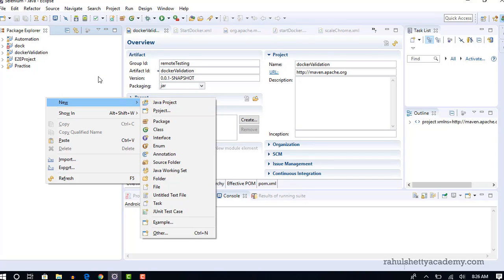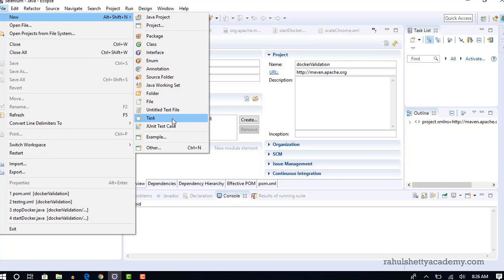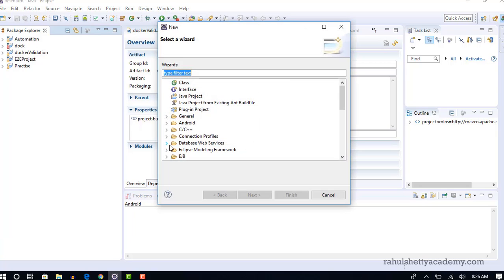Java project, or you can again use the Maven project. Let's go with Maven project again. File, new, select other, so that you should have Maven.